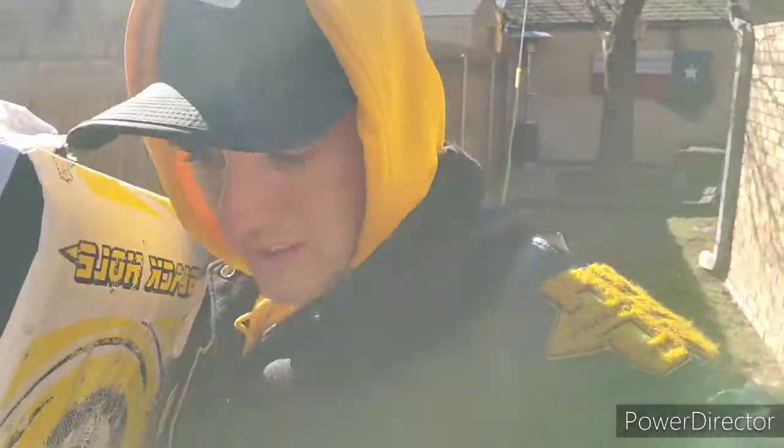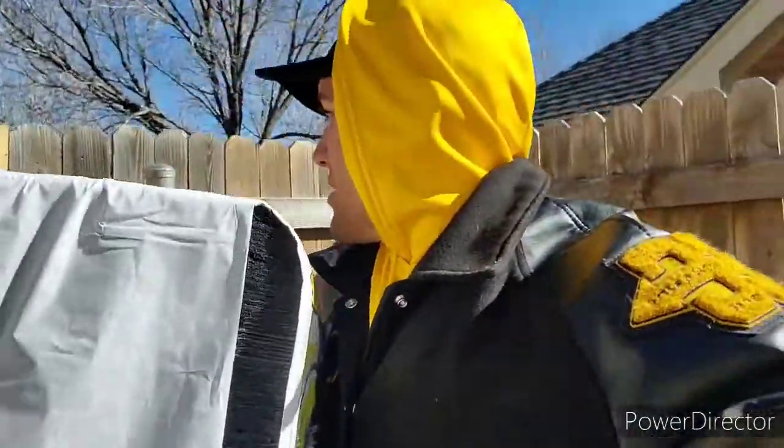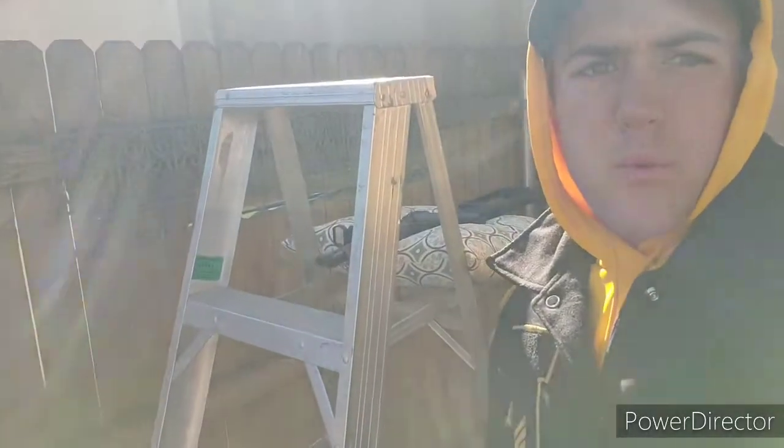So we're out here. Everything's still frozen. Everything's still wet, especially Daisy's turds. But we got the target set up. Going for a bigger target today because I don't want to risk anything with the new scope. I don't know how off it is. So I gotta find a way to prop this up, and we'll get back to you. Janky shooting setup here, but I'm not gonna walk in front.